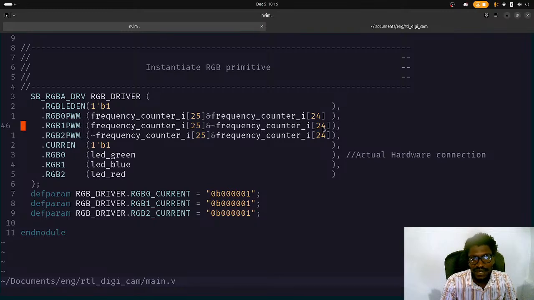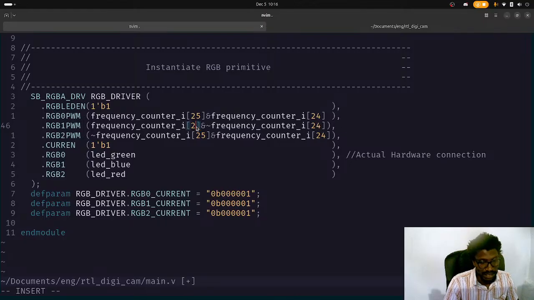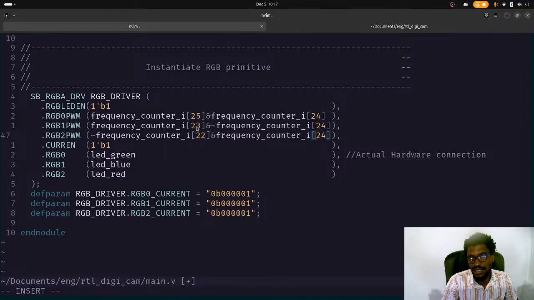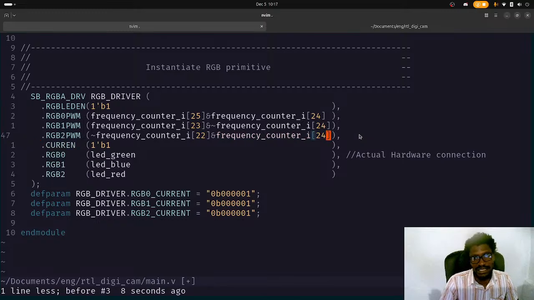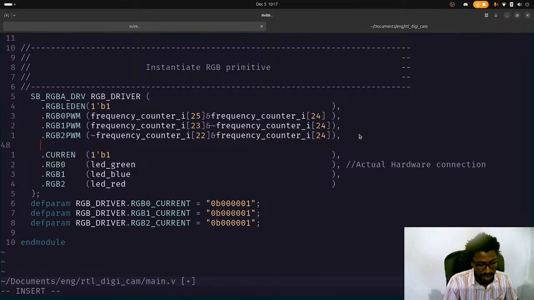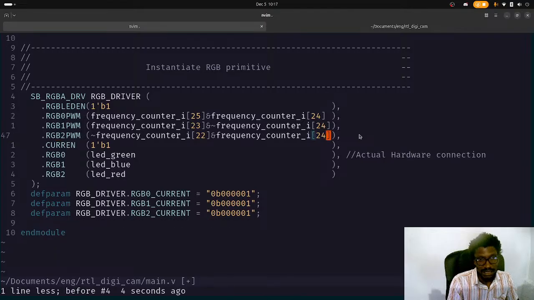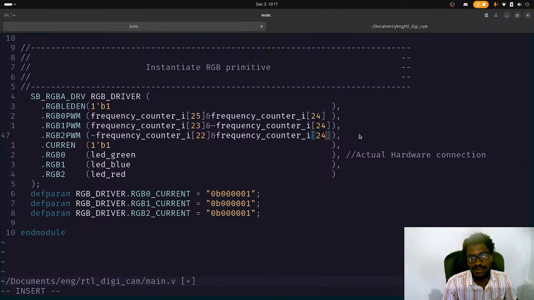Let's not set this at 25 and 24, but rather at 23 and 24, and then let's set this one at 22 and 23. I think so. This in itself is some sort of digital heartbeat.